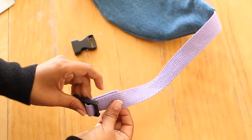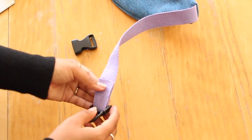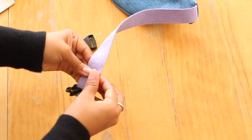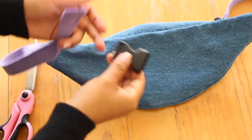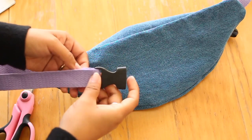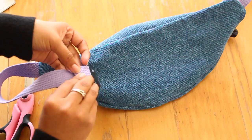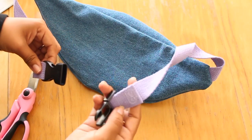What I actually did was I took the raw edges of that belt and I folded it in a little bit and just sewed that together just so that it didn't fray. And then what you want to do is sew a little square and then a little X in the middle. It's just going to make sure that it doesn't come undone. So then you do the other side of the belt, again, tucking in a little bit of the cord in. And as you can see, I did a little square and then an X right in the middle, just to make sure that everything stays in place.